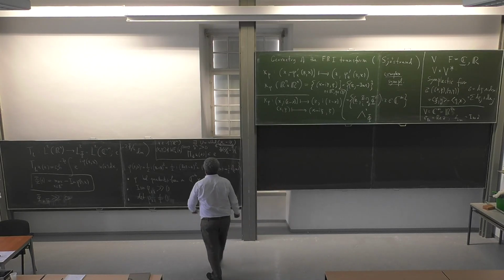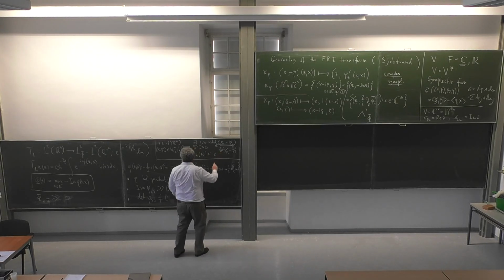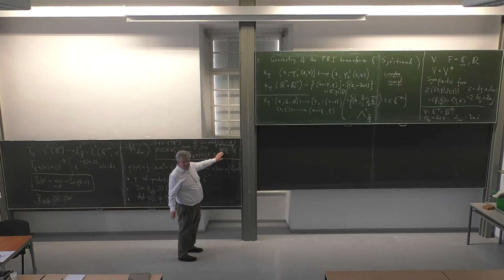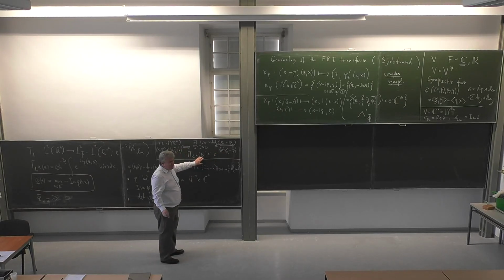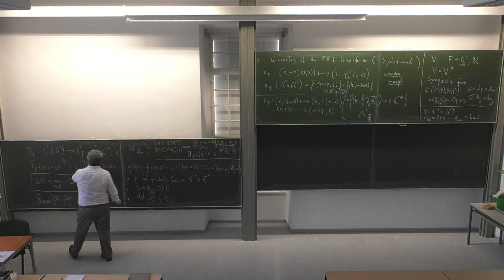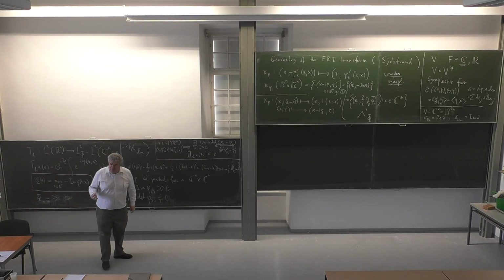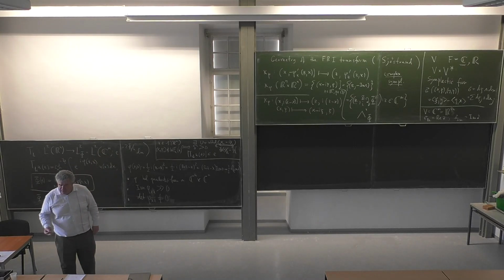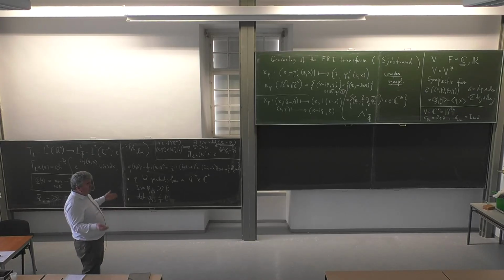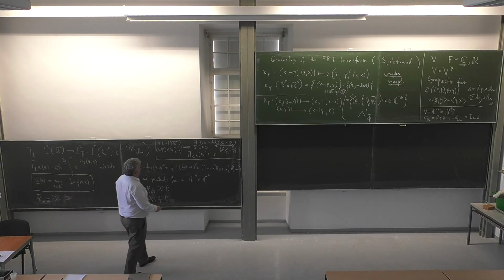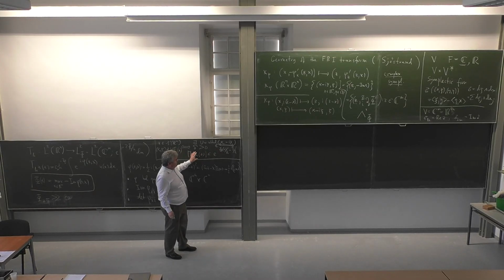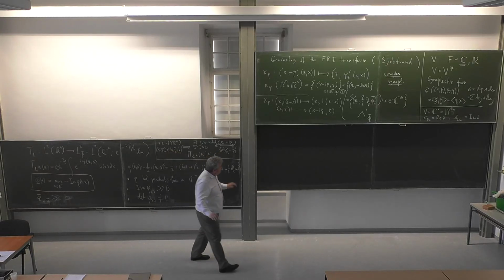And one more comment. What's the philosophical importance of this being plurisubharmonic? Well, this is a holomorphic function of Z. Everything is a nice pairing, a distributional pairing. So this is holomorphic in Z. The logarithm of a holomorphic function is a plurisubharmonic function, or if you just remember one variable complex analysis, the logarithm of a holomorphic function is a subharmonic function. So it's natural to have spaces where the bound on your holomorphic function is given in terms of the exponential of a subharmonic, or in this case, plurisubharmonic function. So these are phase spaces.